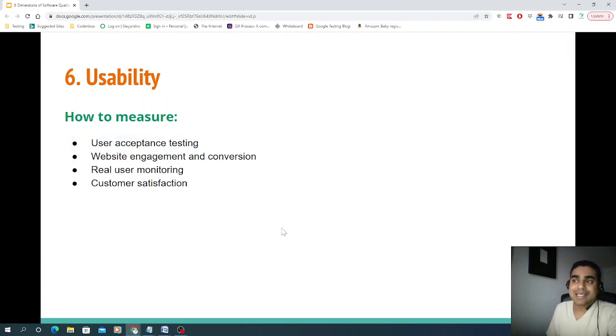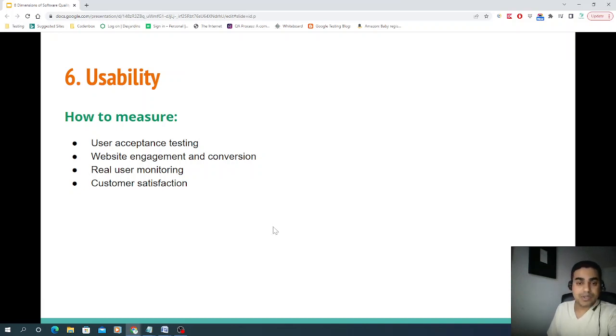Number 6, usability metrics. So what is usability metrics, or how to define usability metrics? It is how easily users can understand and use software functionality, like the user experience of using the software, how easy it is. UI or UX is a major focus in modern software development. The software needs to be prototyped and tested with usability in mind, and then continuously monitored to see if new usability issues come up, right?